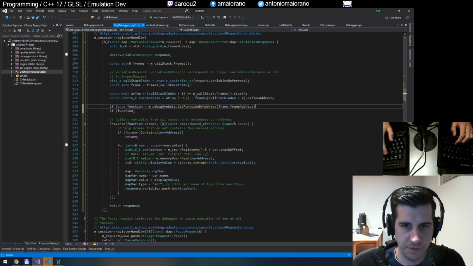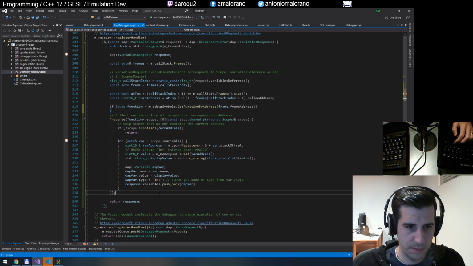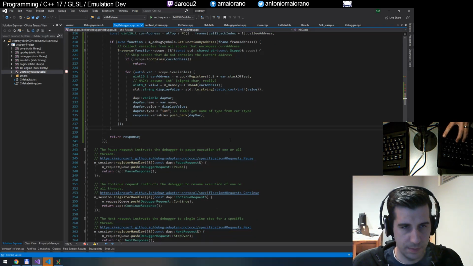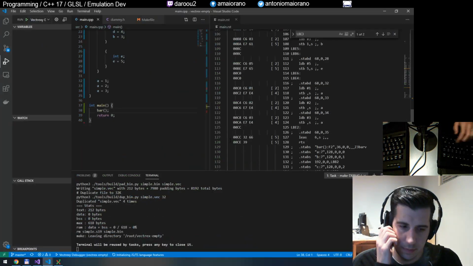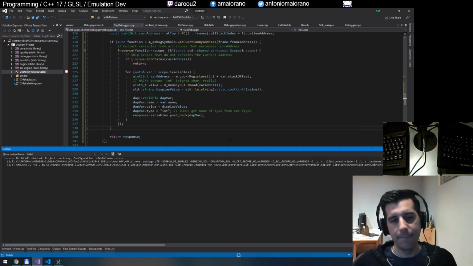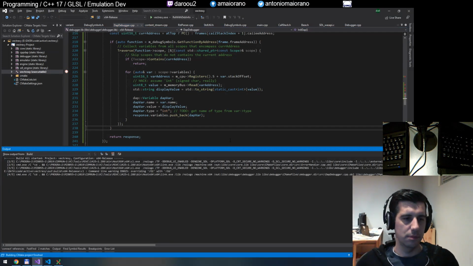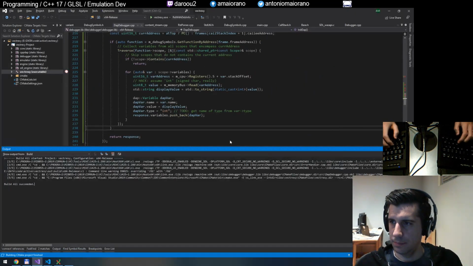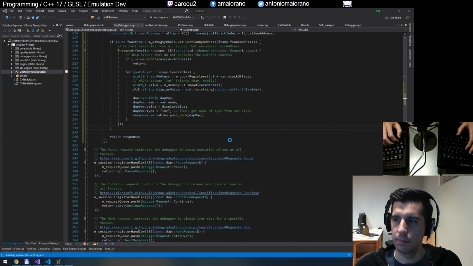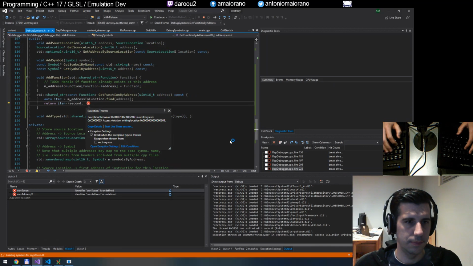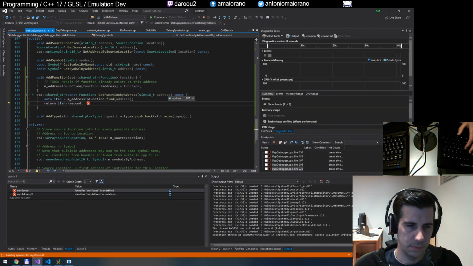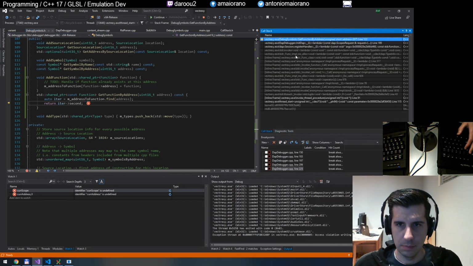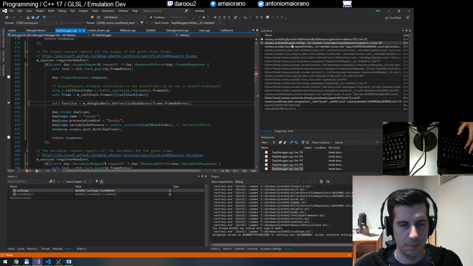I guess I can go like this. If function, and then we add a scope. Okay. Oh, okay.